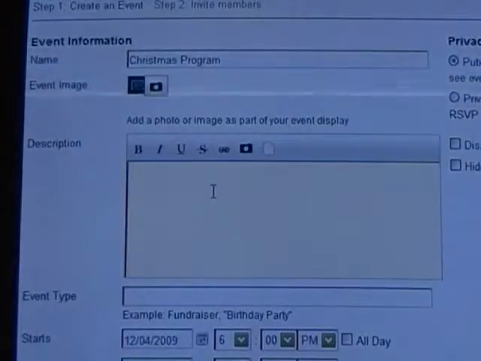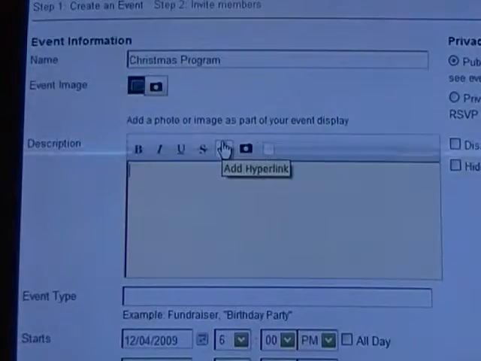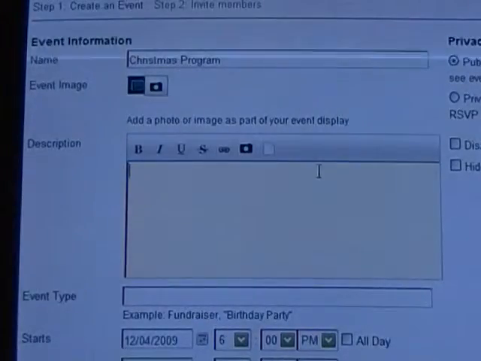Now below this, you have a description area where you can add, for instance, bold, italics, underlined, strike through, hyperlinks, photos, and also files to description in order to let people know what the event is actually about. For this one, I'm going to add a very simple description.